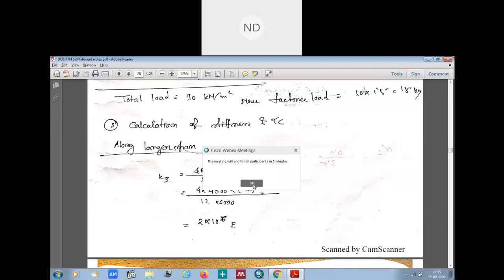Okay, our meeting is going to end in 5 minutes. I'll start from the third step from 1 p.m., which is our next class. I also have to join another meeting now. I'll take the attendance in the second class from 1 p.m. and I'll give attendance for both the classes. Okay. We have another meeting now, so we'll meet at 1 p.m. and start from the third step. Okay, thank you.